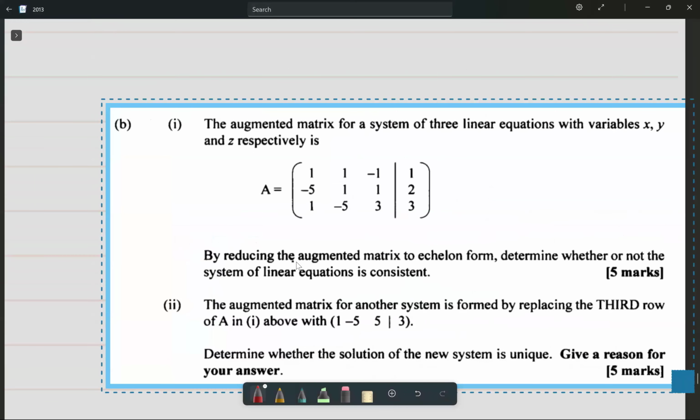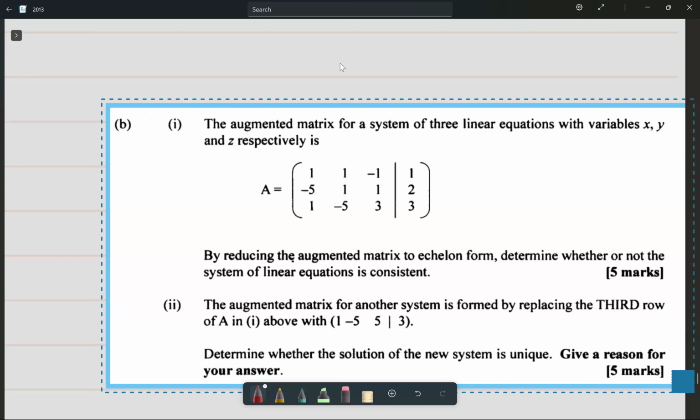Okay. So it says, this is a matrix which is representing some linear equations, because remember, linear equations, matrices, all that linear algebra stuff are all connected together. It says determine whether or not the system of equations is consistent. Consistent just means, is this equation solvable? So to do that, we just have to solve it basically. To find out if it's consistent, we just have to solve it. I think that's easier to just explain that.